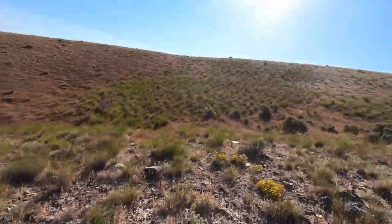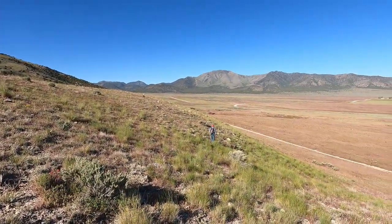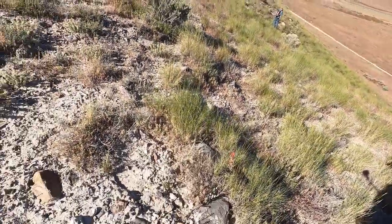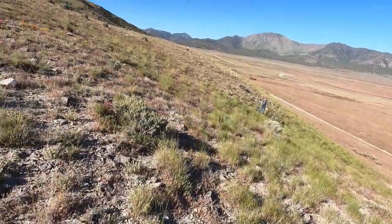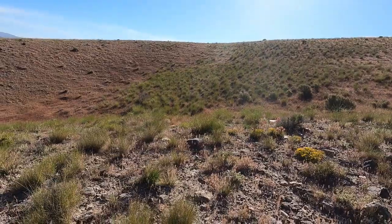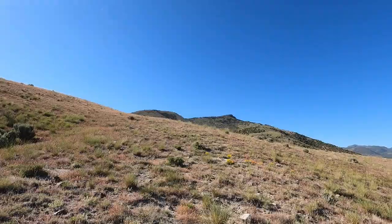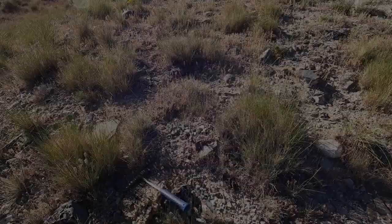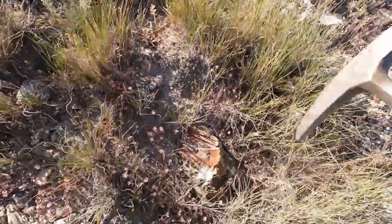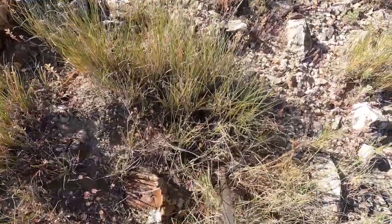So we're coming down the hill, because this is where we started last time, because I remember seeing that old rusted out car on the other side of the fence. Yeah, I seem to remember this is where we were finding the better stuff, was along this edge of the hill. So we'll search this for a bit. And then after going down that way probably for a bit, then we're going to head up that way and explore a new area. I think I may have found my first large piece of jasper. Let's see if we can't get this out. Oh, this is bigger than I thought it was.